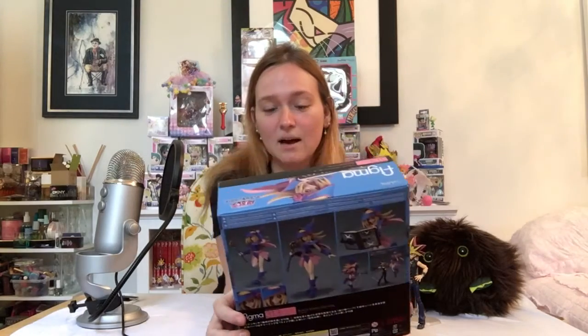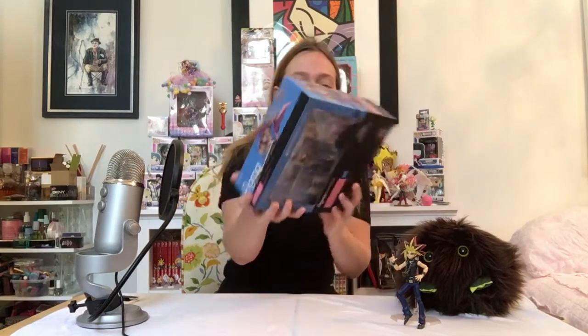I got a couple of notes from a couple of you, so thanks for writing, that it is possible that your sticker might have fallen off of the box. Don't panic yet, because it does happen. I've even confirmed this with some of my friends that their stickers have fallen off. As long as you see that there's a Max Factory symbol and the 20th anniversary symbol at the bottom, and usually, I've been told, fake figures don't put these warning signs at the bottom, which is very sad because now your kid's just going to eat something and choke on a fake figure.